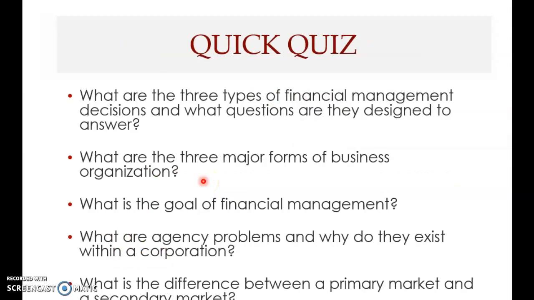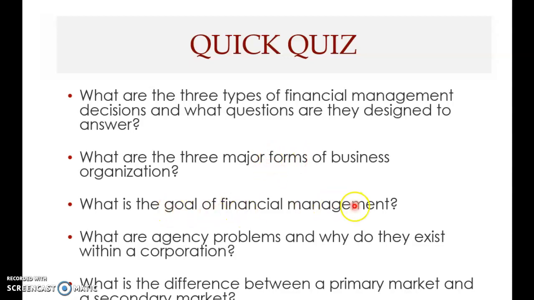Over the counter are also known as dealer markets. Okay, with that we finish this topic, and this is a review question of what we have covered in the first chapter, the 5 key concepts: financial management and what are the decisions. So we know 3 financial management decisions. One is capital budgeting, the other is capital structure, the third is working capital. And what are the 3 major forms of business? We have seen sole proprietorship, partnership, and companies.